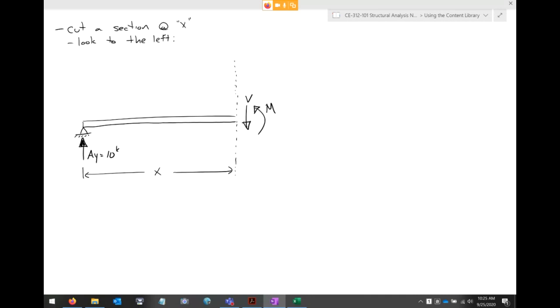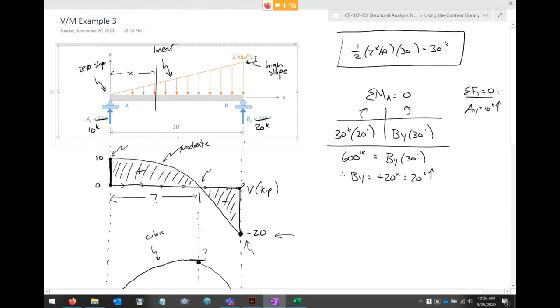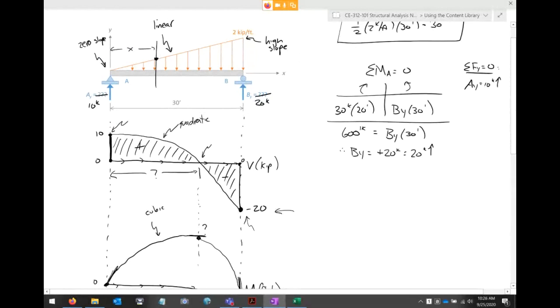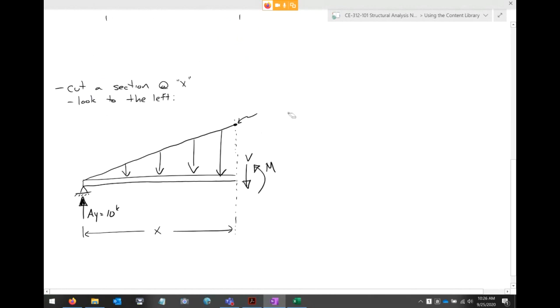All right. And now we have our triangular load. So here's our triangular load. Okay. Now, this point right here is not, like if you say, oh, that's 2 kips per foot, that is wrong, okay? Because 2 kips per foot is the height at the very end, over right here. I'm talking about the height right there. I'm talking about the height right here, okay? So this height, I'm just going to call H. We've got to figure out what that height is.